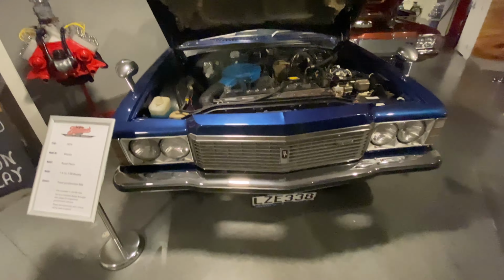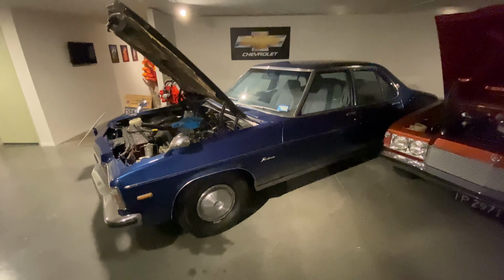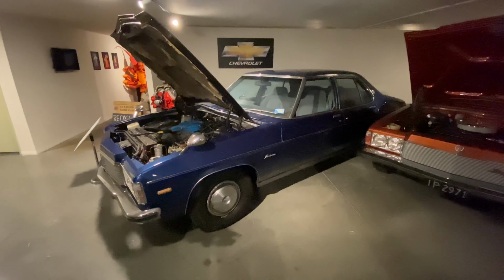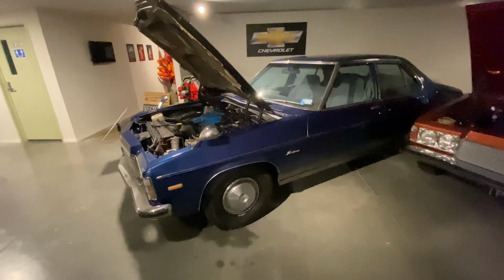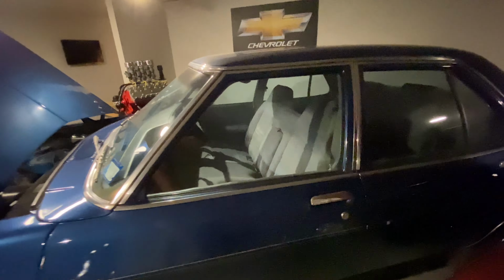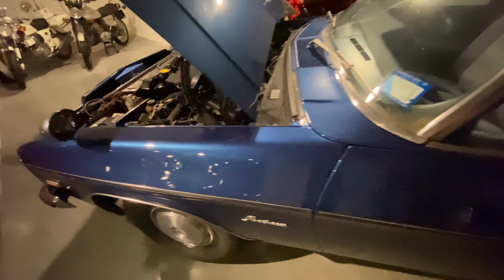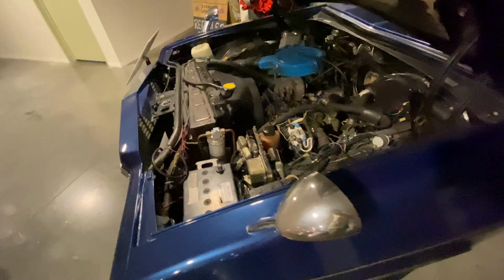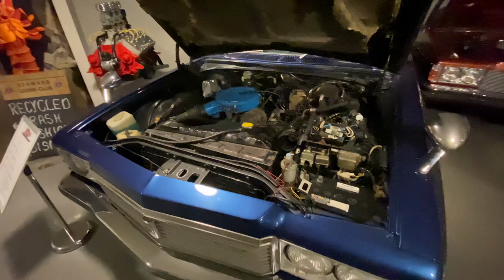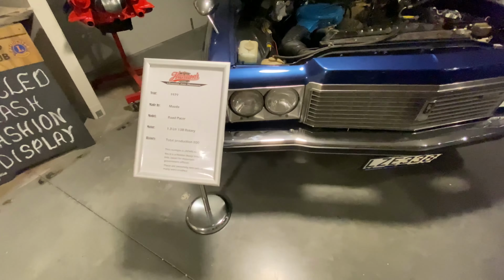Last one. Now this is apparently a Mazda. It looks suspiciously similar to that Holden, but the way it worked was Mazda and Ford and Holden, I guess, had a bit of a deal going, so they had to rebadge stuff for import purposes. I know that they used to call the Mazdas Fords, like a Ford 323, which was called a Familiar. It was Mazda 323, which was called a Ford Familiar. But yeah, it's not really a Mazda, is it? Although it says it is.